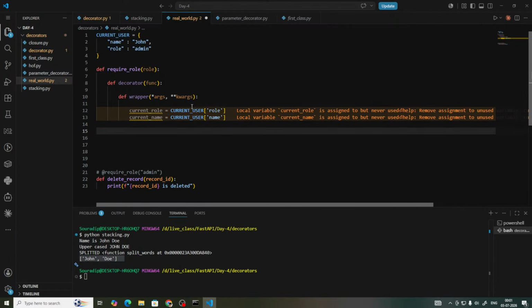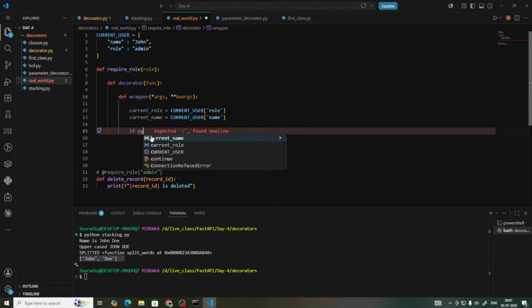Then we will check whether it can be accessible or not, like if this user role is matching with this role or not. Because we are telling here, right, only admin can delete it. So we will check if current role is not equal to role.